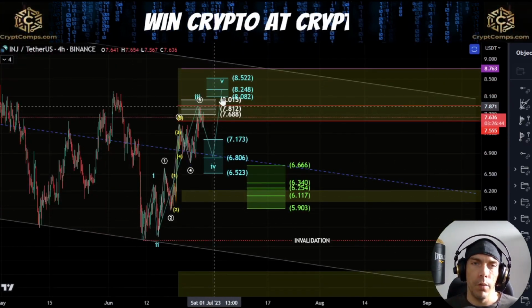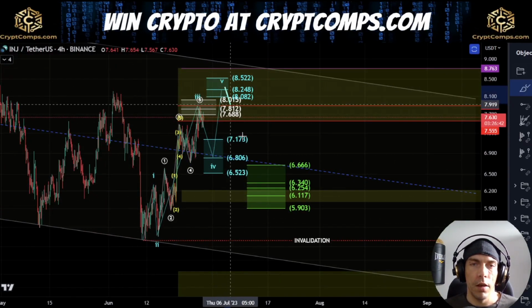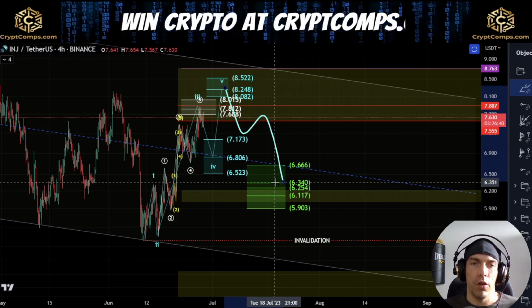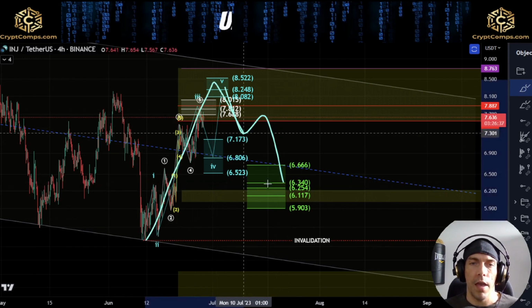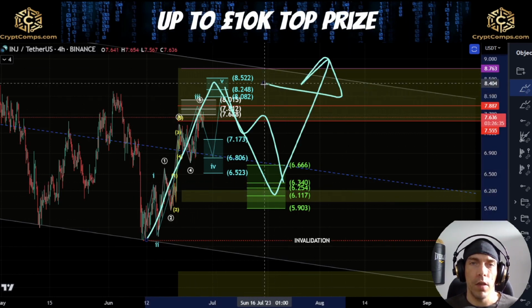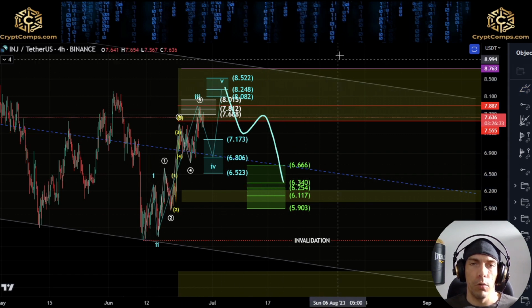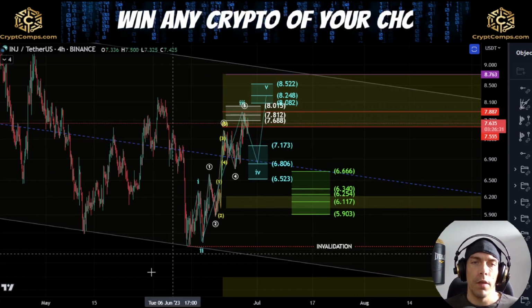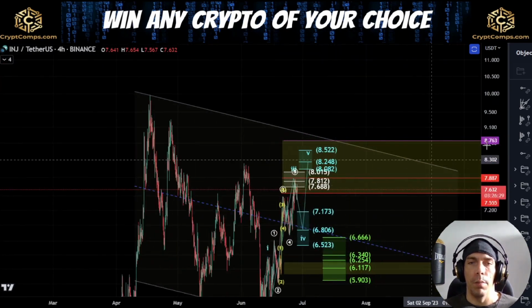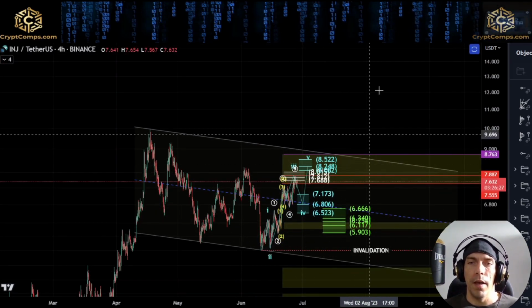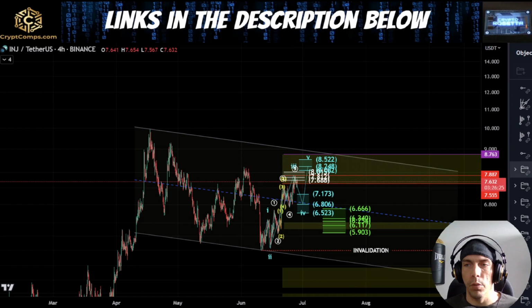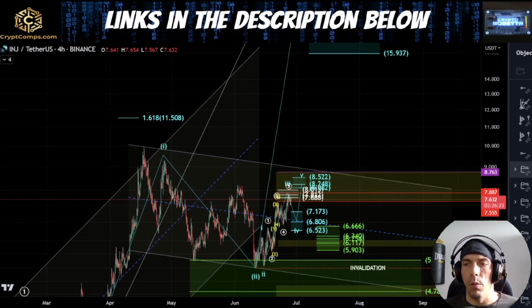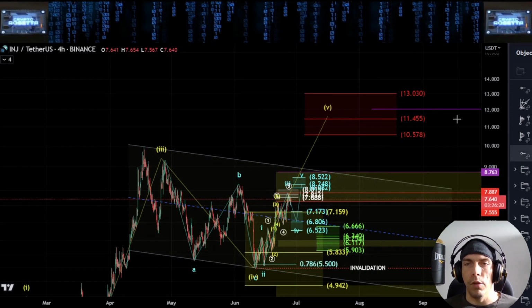If we do get a 5-wave move to the upside like this, what we could actually get is a 3-wave move down, in which case this could actually then form an A, a B, and then we look for a C to the upside, or alternatively 1, 2, and then 3 to the upside. So that would be looking for the potential of extending up, looking to push this move up higher and possibly into that higher target box that we were talking about, where we're looking for that fifth wave up here.